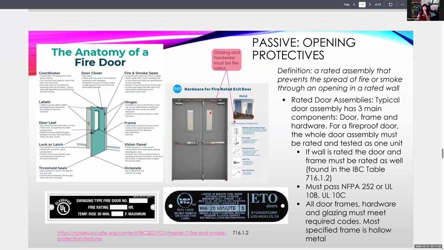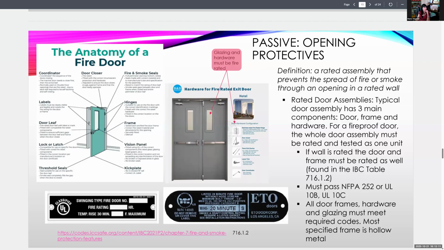And I showed you guys the website, I think it was two lectures ago. You can see all these different components. But here, like we said, this is a closer, an automatic closer. It's at 78 inches above finished floor, and it automatically closes that door to shut it. The glazing and this hardware have to be fire rated. Usually it has metal in it, sometimes metal wire. It used to be able to be 240 square inches, and now it can only be 100 square inches, so it's even smaller. All of these components have to be rated, the push bar, and every element on the space. So lots of things.